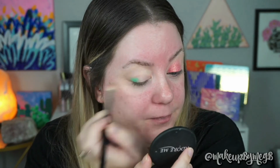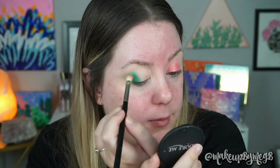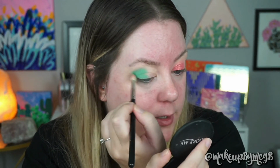So now we're going to go into Ew, which I'm just excited about because she hates greens. So like I said earlier, it read a little bit more teal than actual green. Here it looks pretty true to color. Again, the pigment is there. That is definitely pigmented. It's just so weird to describe. It does look lighter and more teal on my monitor, but it's like a bright green. When she said it in her video, she's like, it's like a bright green, and it's so hard to imagine a bright green, but that's really what it looks like.